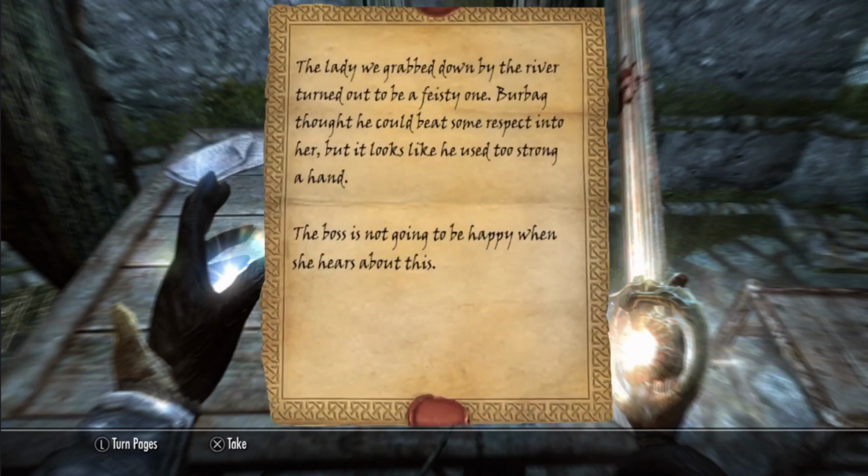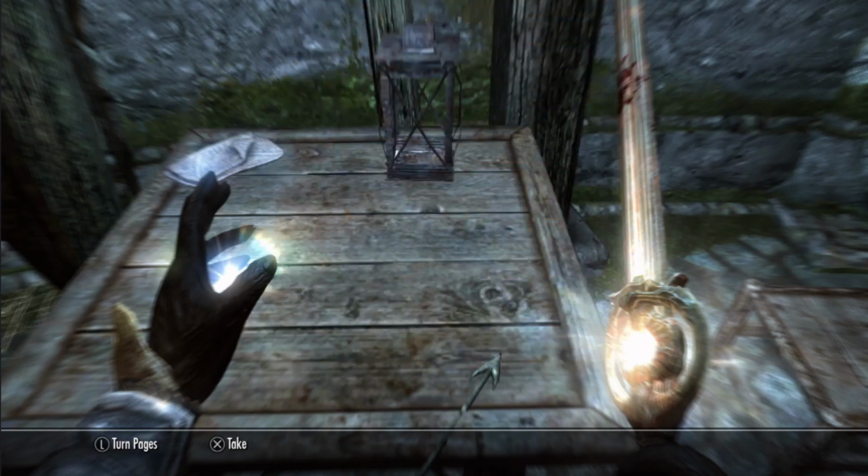Note. The lady we grabbed down by the river turned out to be a feisty one. Burbag thought he could beat some respect into her, but it looks like he used too strong of a hand. The boss is not going to be happy when she hears about this.